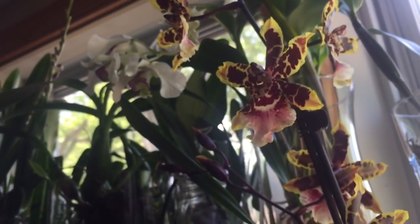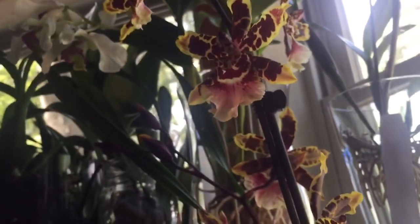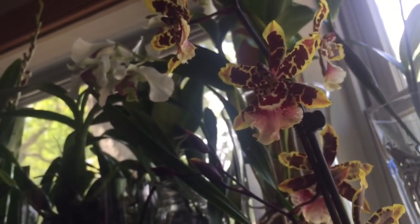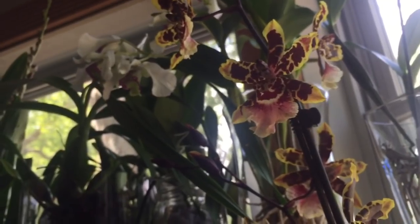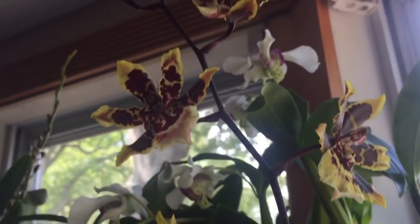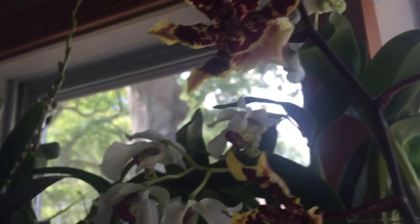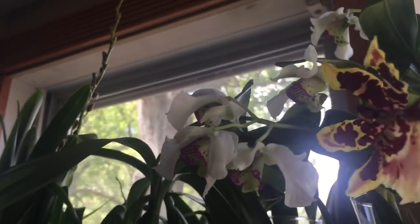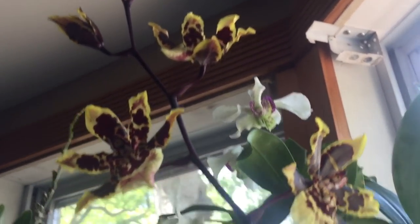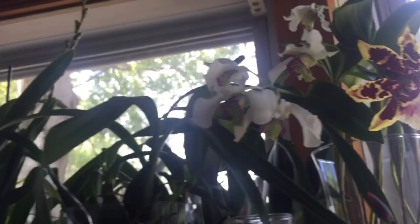Let me see what else I've got that I can show you. I'm going to try to do this with the light. That's my new orchid, which I think the tag is wrong. The tag says it's a Wildcat Bobcat, but I don't think that's what it is. I think I got the wrong tag when I purchased it. And there's my Latoria back there, Nora Takanaga. I just said that wrong. It's the morning, so I have trouble wrapping my mouth around words in the morning.